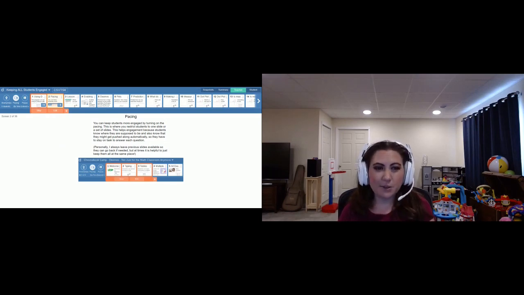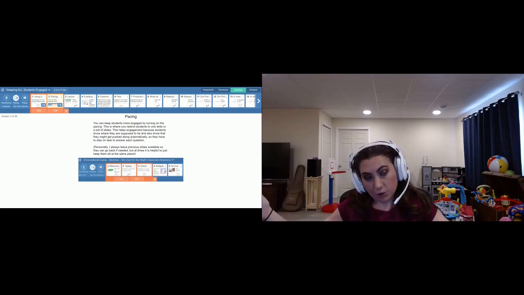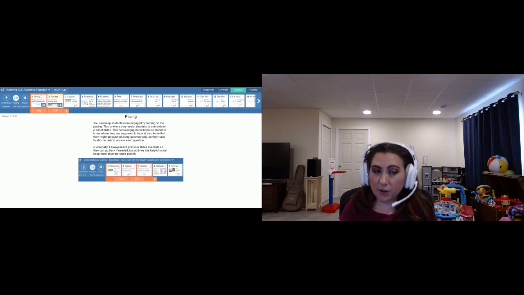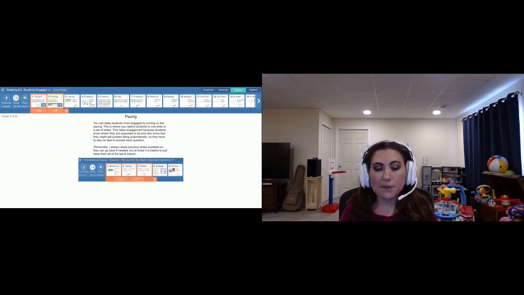Kinda like Nearpod. Nearpod keeps everybody on one screen. I like to keep it open from the beginning and then just add new things they can do, because then if someone starts late or maybe they need to go back and look at something, they can do that. So I usually just open up the next slide or the next couple of slides. But that's sort of a personal choice.